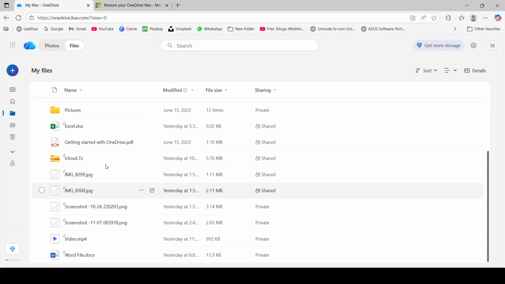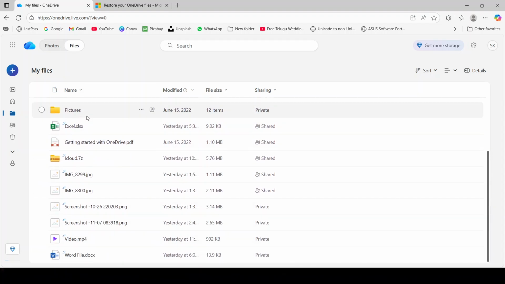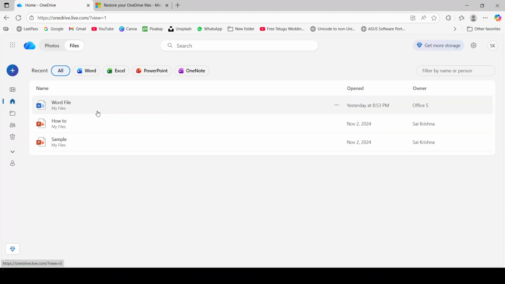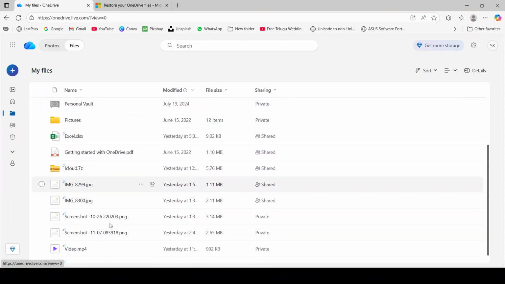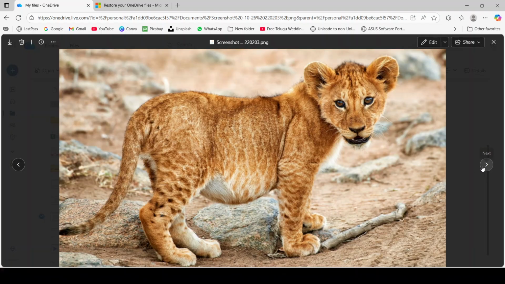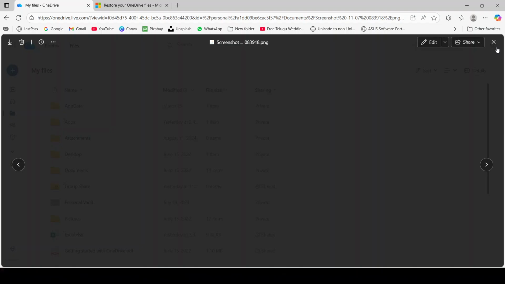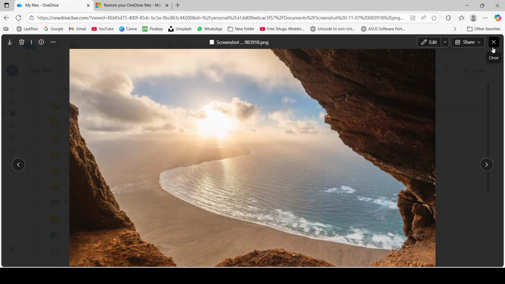Head back to your OneDrive files and take a moment to check that everything looks the way you expected. This can include opening a few files to make sure their contents are returned to normal, and verifying that any removed files have been restored. Congratulations! You've now successfully restored your OneDrive to a previous date and time. By following these instructions, you've ensured the safety and integrity of your files, and this knowledge can be priceless for future situations that might arise.